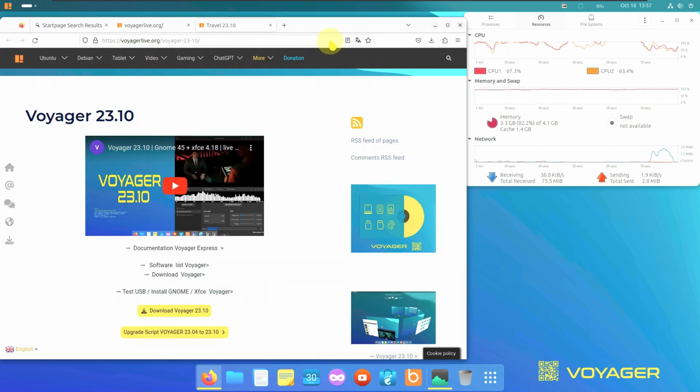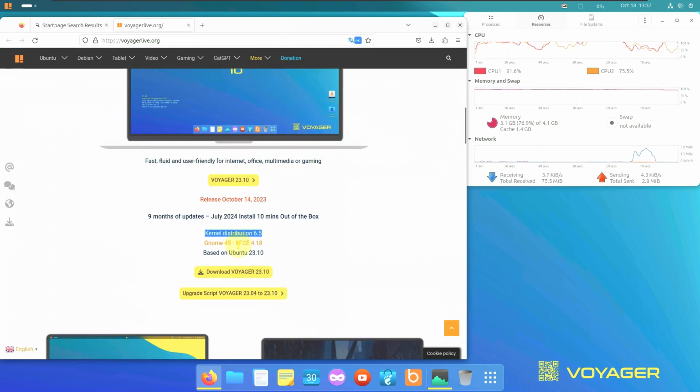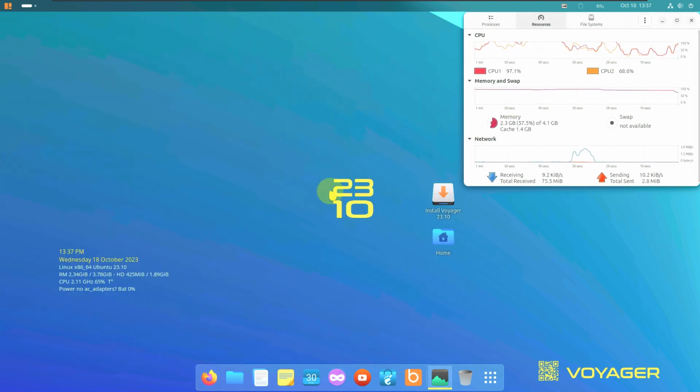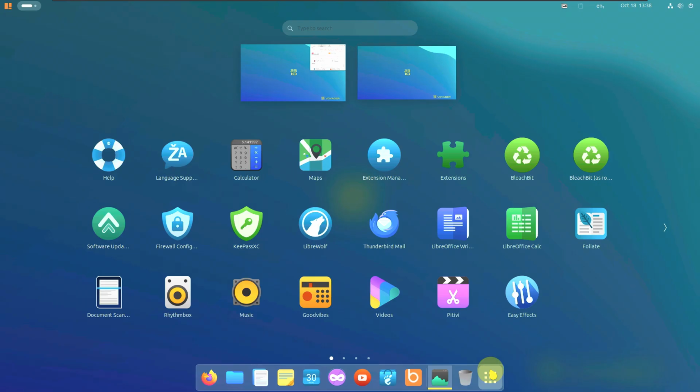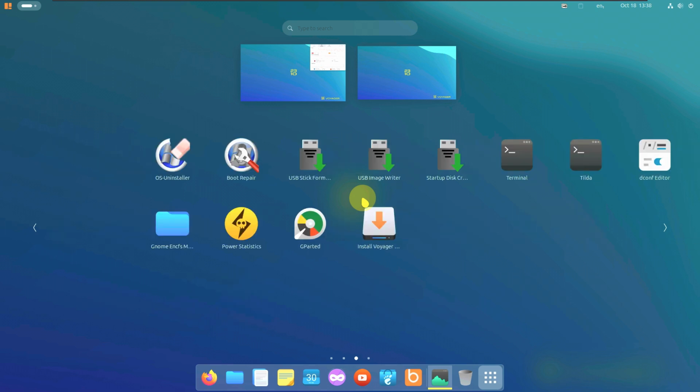It's clearly up to you to choose whatever desktop environment you want, and whether you want to install it on your hard disk or not. It's almost 3.1 GB just for the web browser. We opened just a web browser and a system monitor, and it's almost 3.1 GB. So it's clearly up to you to choose this Linux distro or not. If you're choosing, I will recommend going with the LTS version because it's supported for 9 months and you don't want to do all the things again, so it's a good option. Go with the LTS version. But if you want to go with this one, it's clearly up to you. You can go with it.